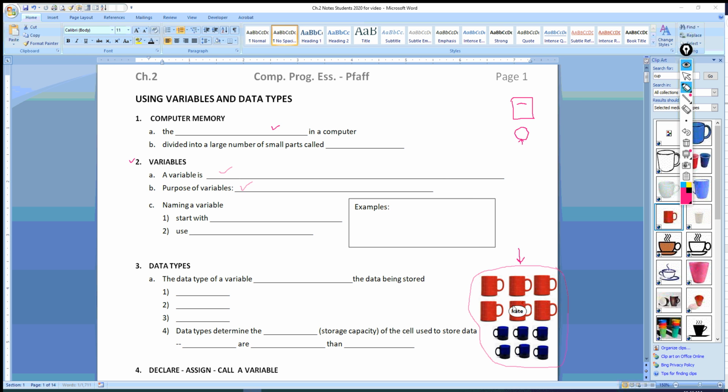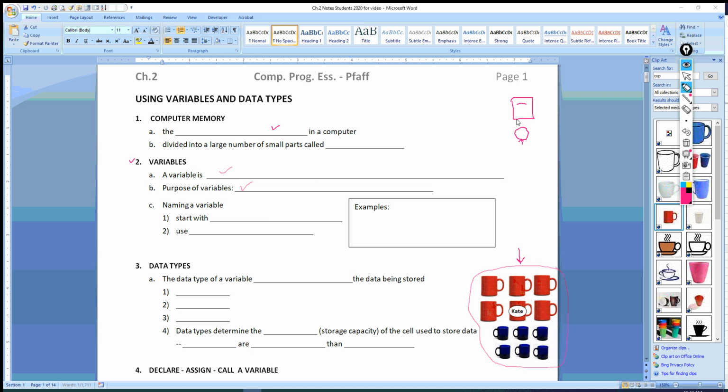Now, normally in a cup, you would pour a drink, and I was going to have them put a starburst because it'd be easier to do. But let's say that Kate labels her cup, and then she pours some kind of drink in there. Well, she wouldn't pour the drink in there just to sit there and then walk away and never drink it. The purpose is that eventually she would drink from that cup that has her name on it. And that's what happens with variables. So a variable is a storage location. It's named in the computer memory.